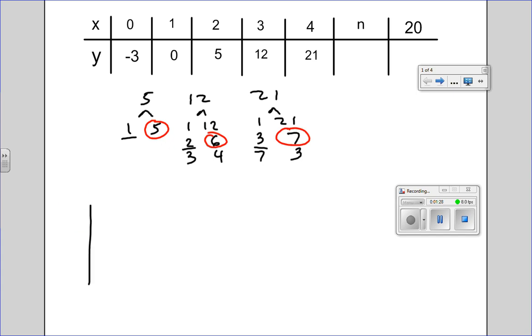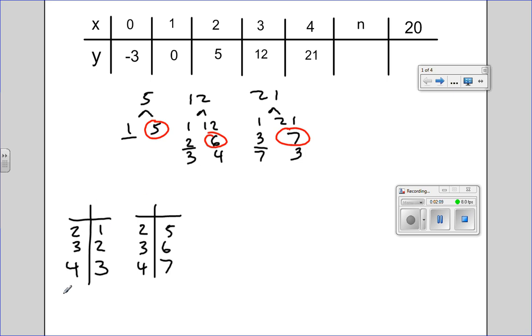Once I find my two patterns, I make two t-charts to find what linear equation makes these. So the first thing you have to do is figure out what your x column is going to be. The x's that you want to use are the ones that you use for the y. So I use 5, 12, and 21, so my x's are 2, 3, and 4. Our goal here is to write two linear equations because if you remember, it's the product of two linear equations that actually make a quadratic. So 2, 3, 4 are my x's. My first set is 1, 2, 3. My second set is 5, 6, 7.